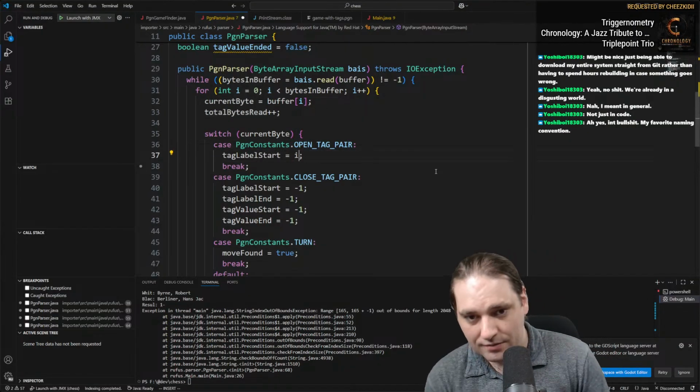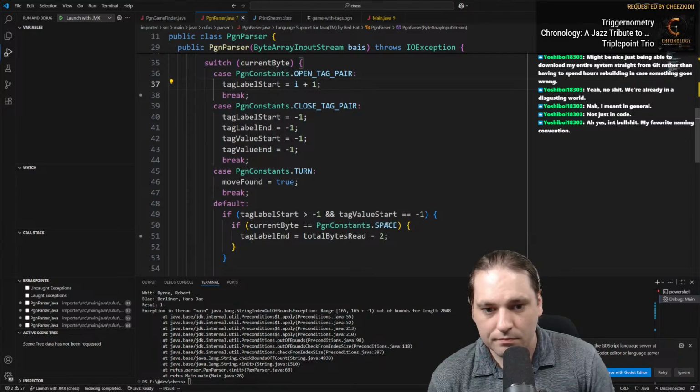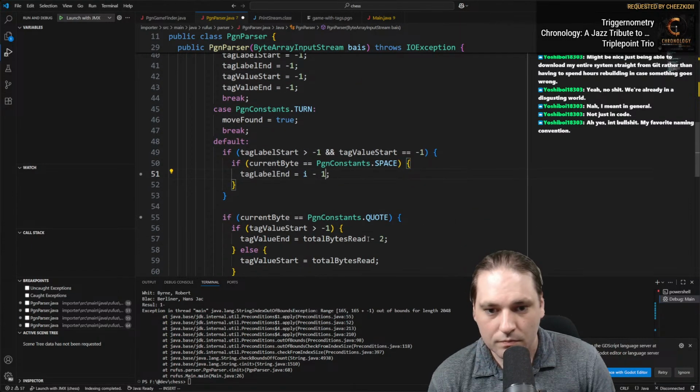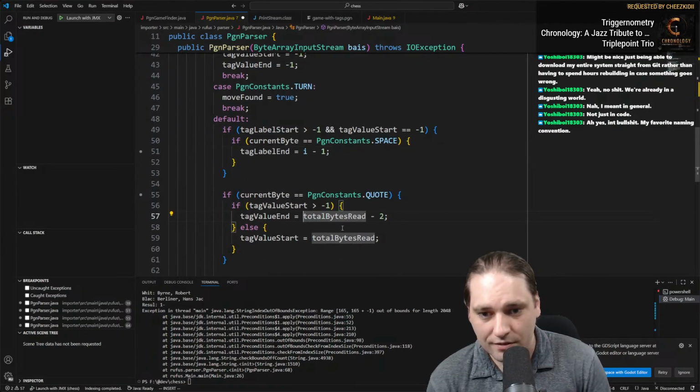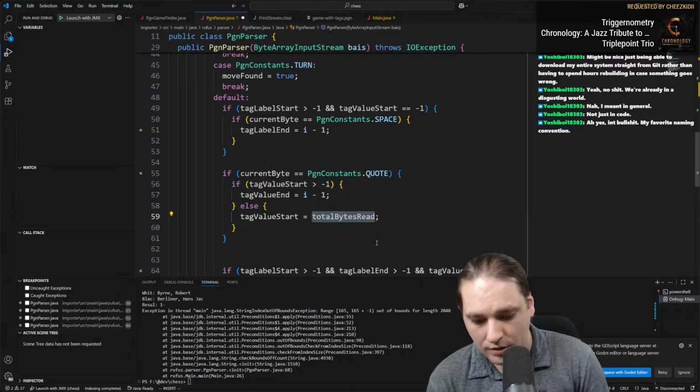Let's stop using this. Let's use I instead, because I want to go back one when I find the quote.